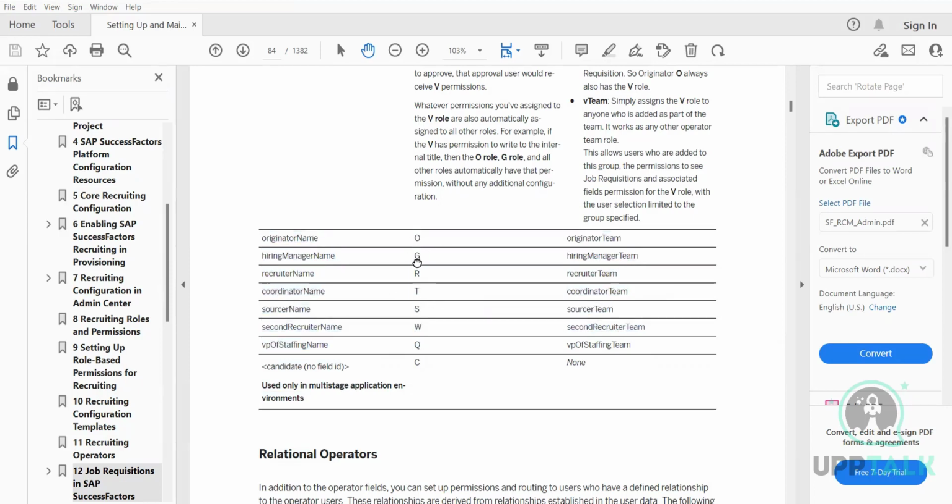Only this number of roles is available, and there is no alternative or workaround. Most of the clients can accommodate within this, so I don't think this will be an issue. But even if the client asks, that will be the answer. This is the system limitation, and they need to accommodate within this. Okay.